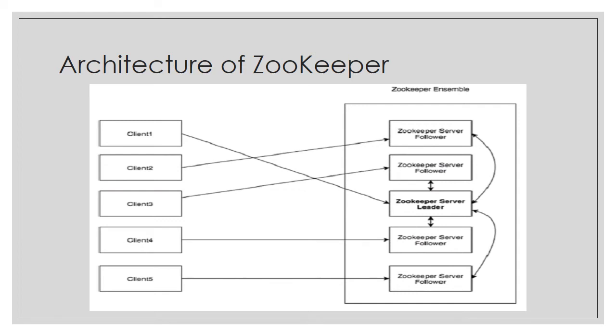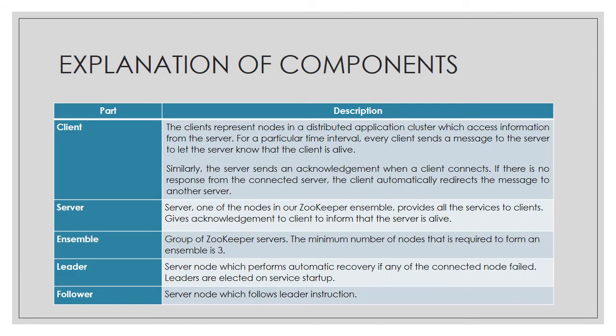All the servers actually communicate with the clients. So you find that there is continuous communication among all these elements within the Zookeeper. And to explain further on the elements within the Zookeeper architecture, we find that the client represents nodes in a distributed application cluster which access information from the server.